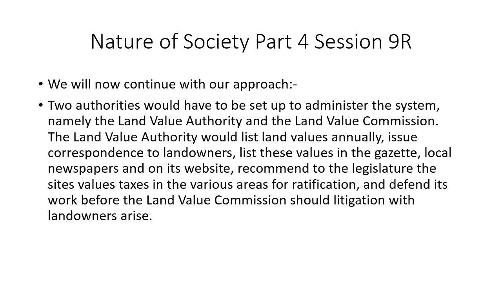Two authorities would have to be set up to administer the system, namely the Land Value Authority and the Land Value Commission. The Land Value Authority would list land values annually, issue correspondence to landowners, list these values in the Gazette, local newspapers, and on its website, recommend to the legislature the site value taxes in the various areas for ratification, and defend its work before the Land Value Commission should litigation with landowners arise.